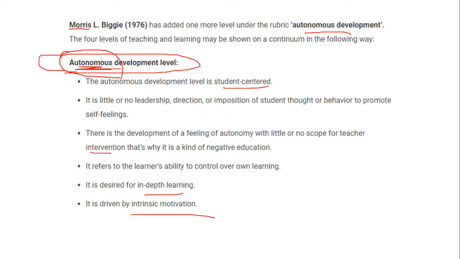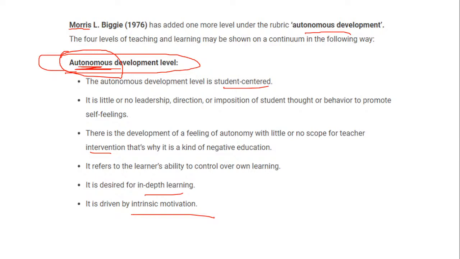But remember that in higher education, if the entire autonomy is given to a student, wherein he has to ensure that for his own learning he has to strive himself, or he has to be self-motivated, in such a case, what will that level be called? It will be called the autonomous development level. Is it clear? It's not about the syllabus.